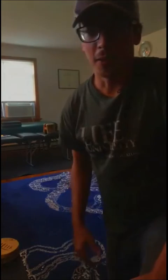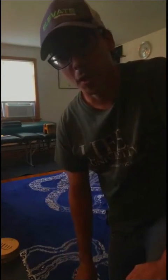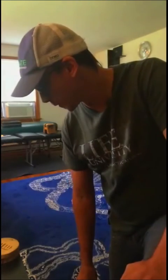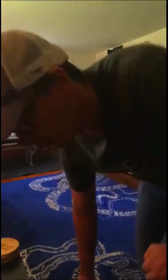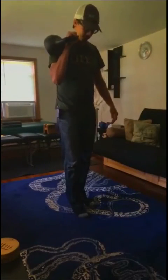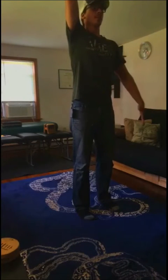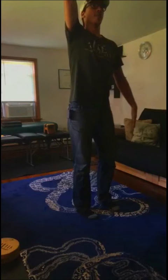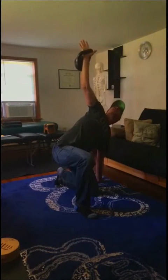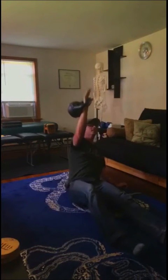Even just getting down to the ground, you can just lay on your back if you want and follow along. I'm going to show you in reverse what the Turkish Get Up looks like without putting my weight through the ceiling, because it is kind of short here. So if I want to work on my left, I'm going to put the bell in the right hand. Normally you're up and your weight's in the air and you've got a good strong core, and then you just step that left leg back. So we'll bring that guy down, and the left hand's down, the other hand's still up. We'll kick that leg out, and then we'll lay here.